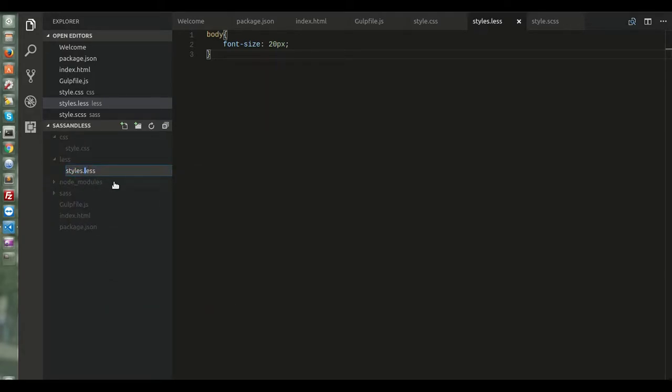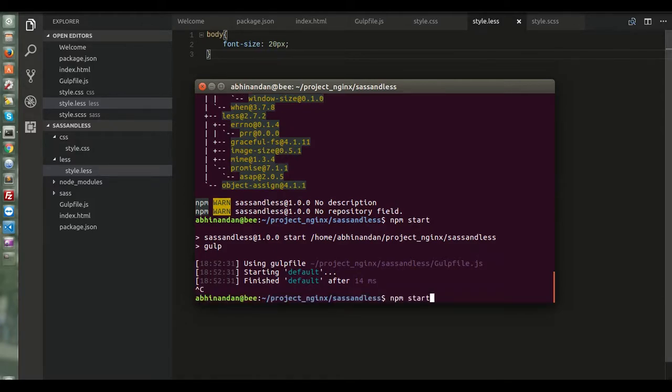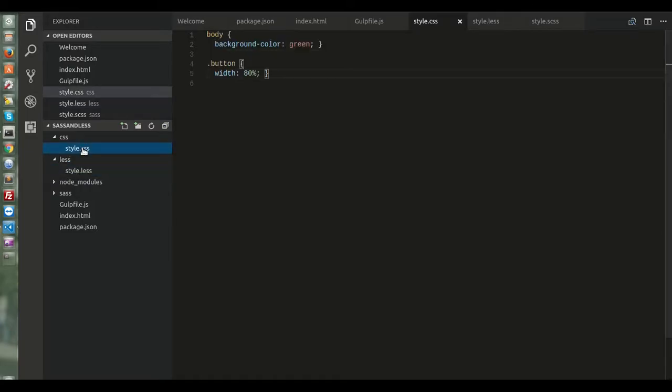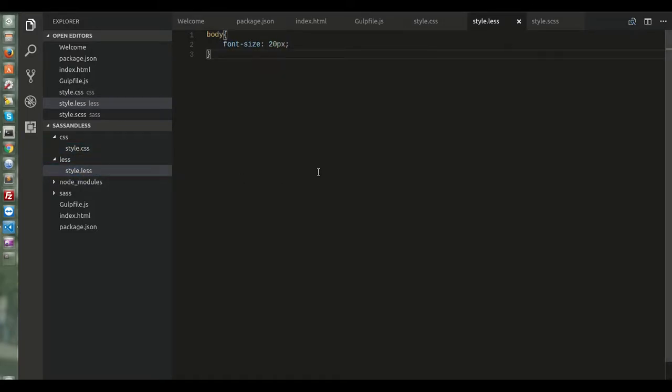Rename it to style. Okay. 20, 30. Yeah, now it's done. Good. Now we are good to go. So things are coming fine.